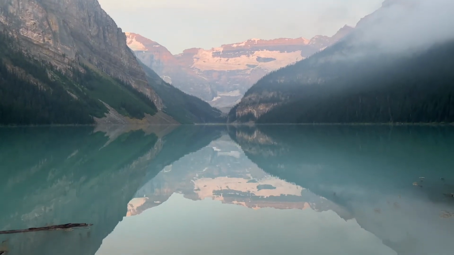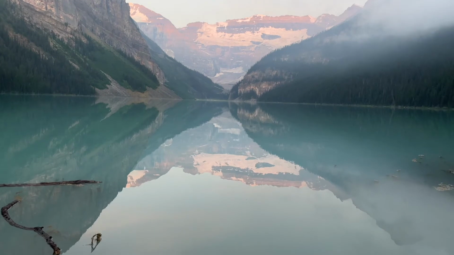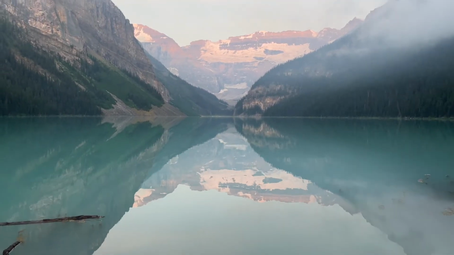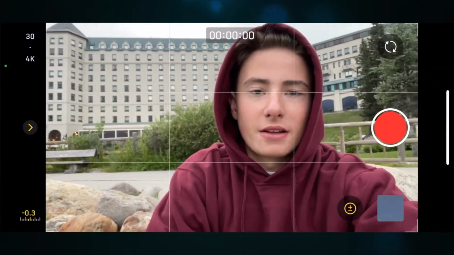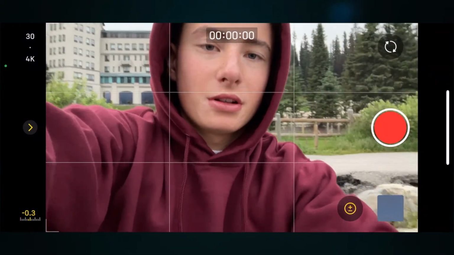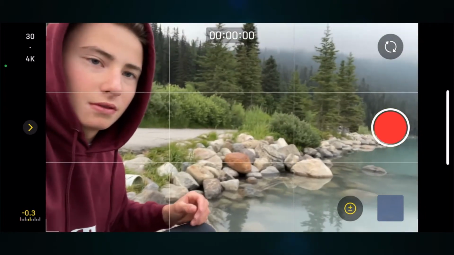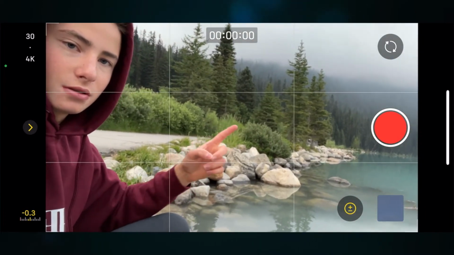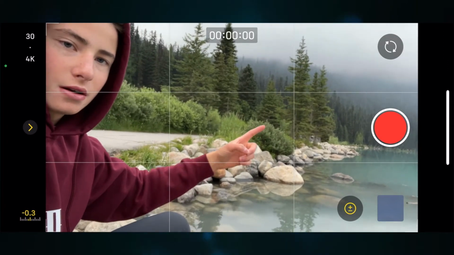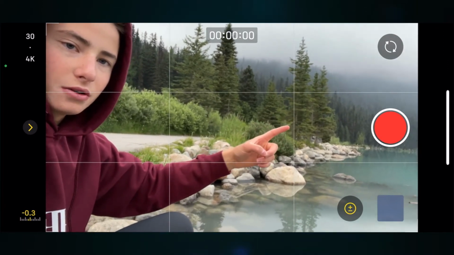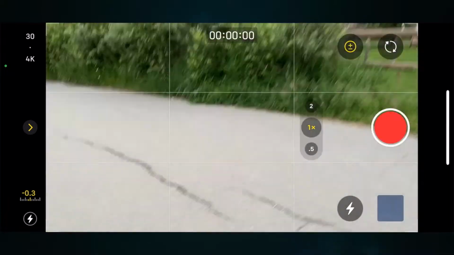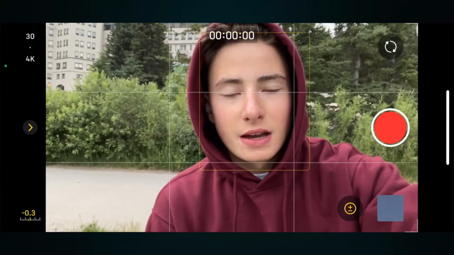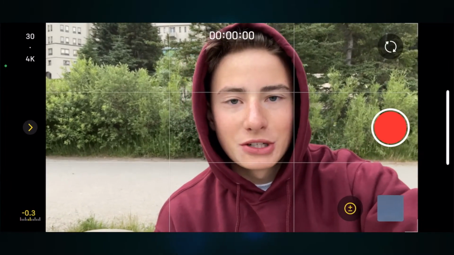Notice I am not moving my hand a lot. That is like 5 inches. 5 inches can make the difference, people. Again, I'm looking at my surroundings to see what I can try and include in the shot. There's some trees right there. Let's go try and get those. Again, I was moving around, trying to get the best shot possible.